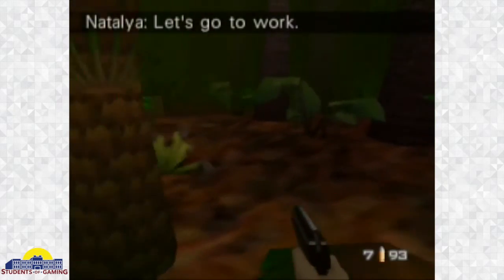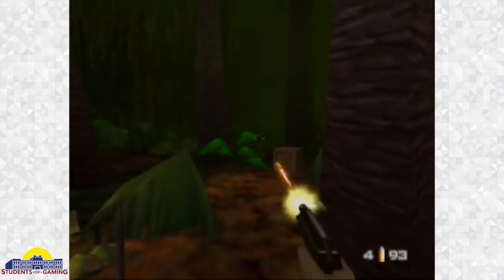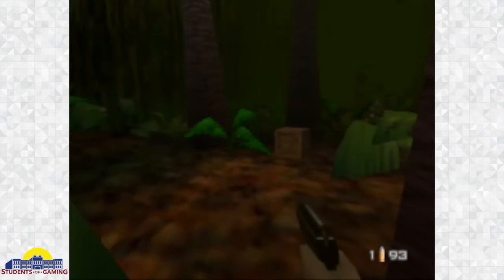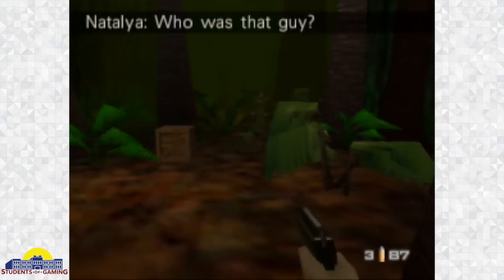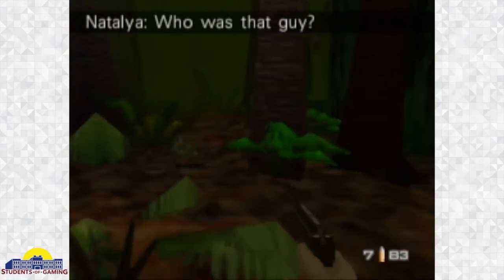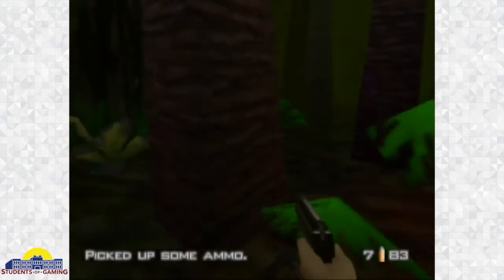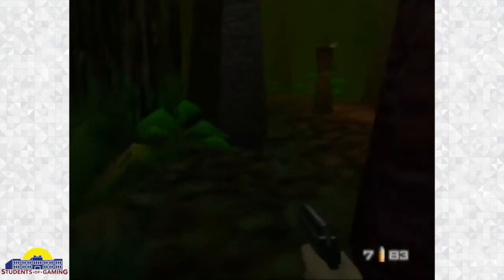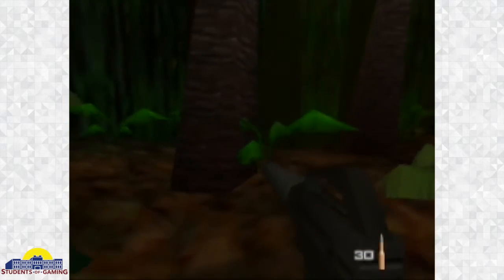Well, she does have a gun this time, which is good. Jeez. There's one dude behind that tree. There you go. So I guess my best piece of advice would be just to use the trees as cover as best you can. That's a gun. There it is. Wait. I think you picked it up. Switch your weapon. There you go.